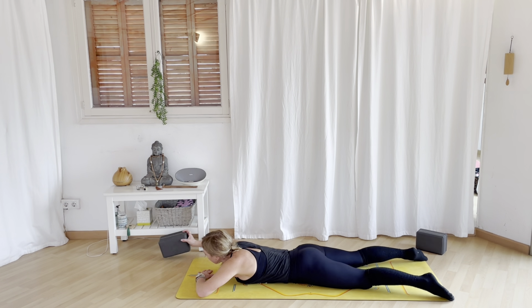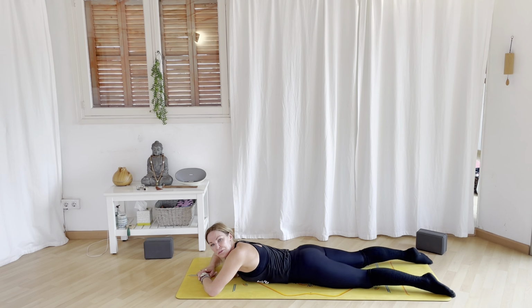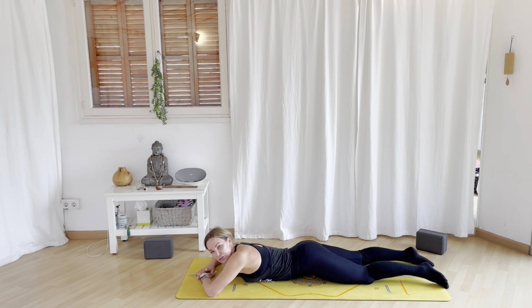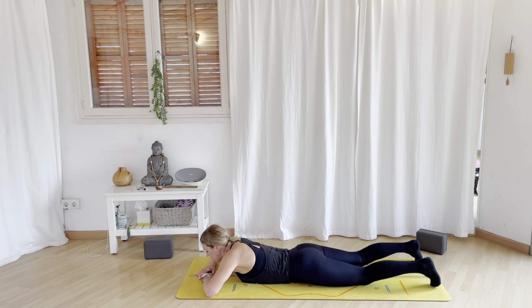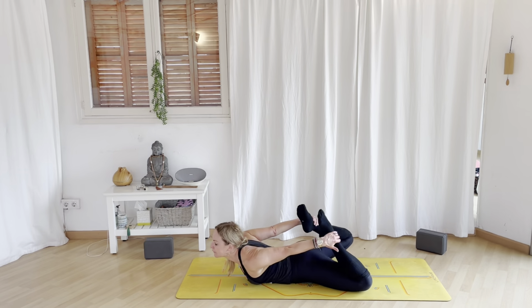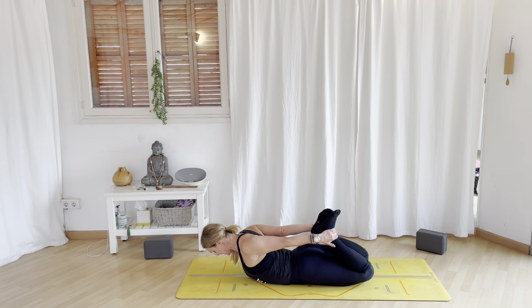If you've got any props, maybe move them to the sides. We're going to take one more Virasana with the option to roll over on your shoulders. So if you're not sure, I'm going to demonstrate for you here. Otherwise, just come with me. Come into Virasana. Walk the knees back together.